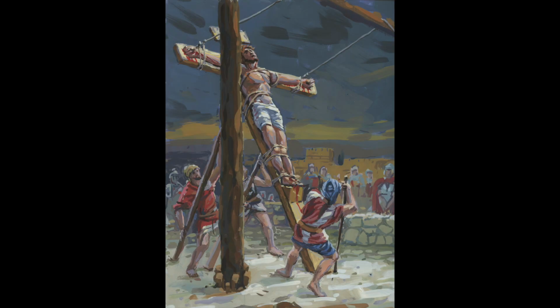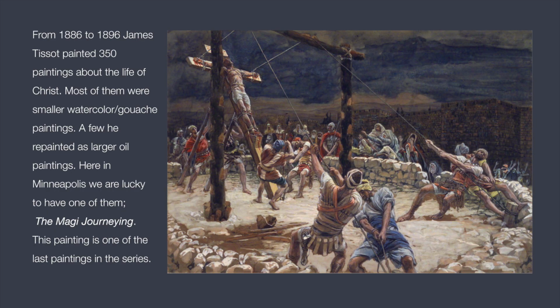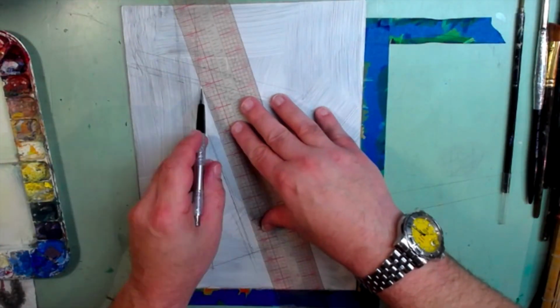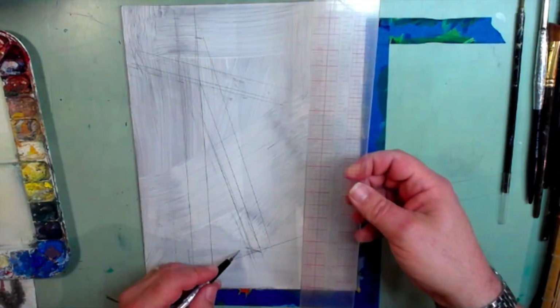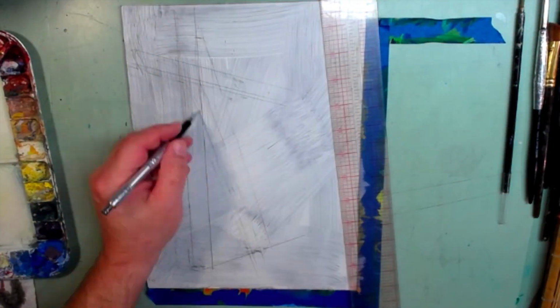So for Holy Week, I wanted to do a painting. So I chose a painting to copy from a series of paintings done by James Tissot. James Tissot was a French painter who painted at the time of the Impressionists.